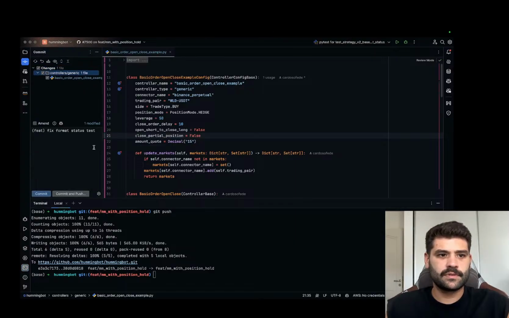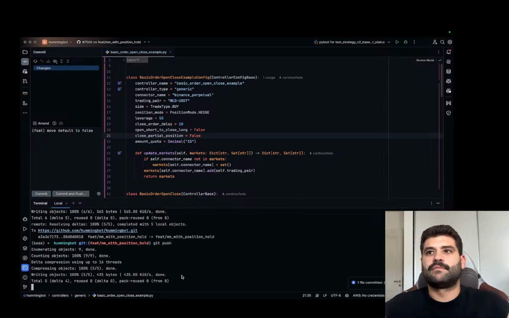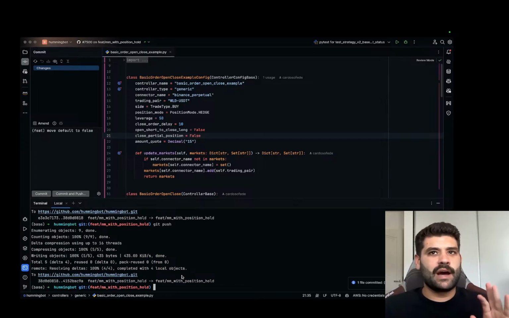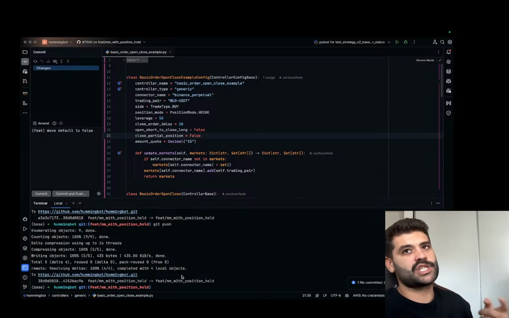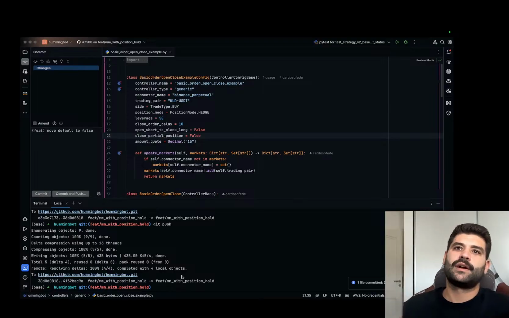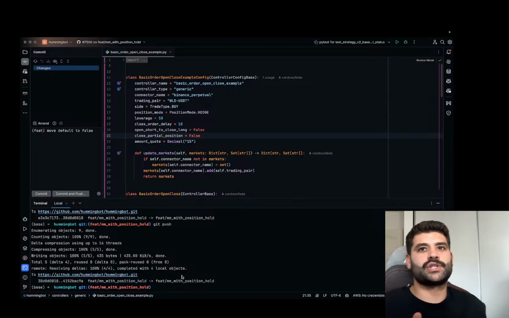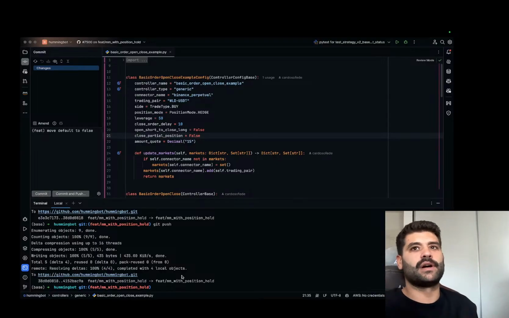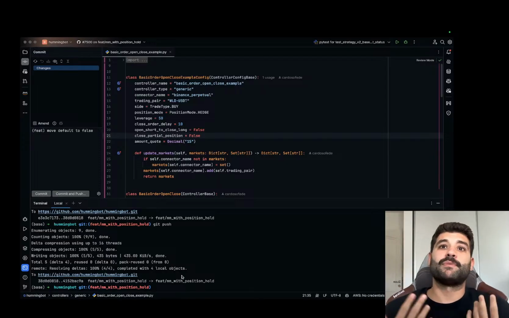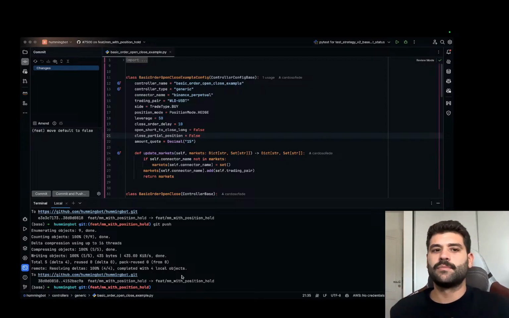Move default. So when you run it, you don't have partials. But pay attention, because now we're going to understand really well how the hedge mode works, the different ways you have to hedge your position, to open a long and open a short, and understand this primitive executor. So it's a good moment to pay attention.